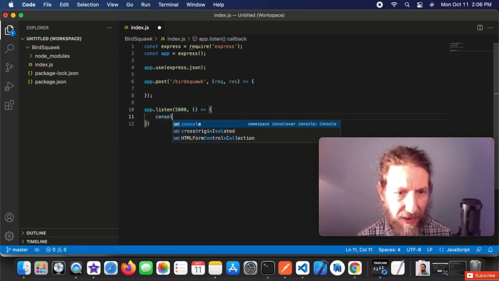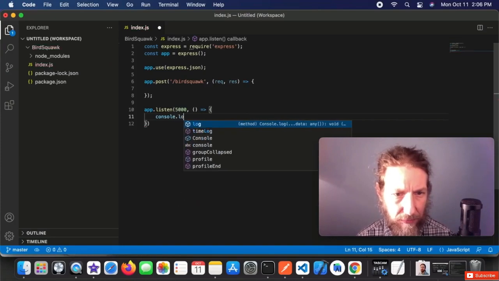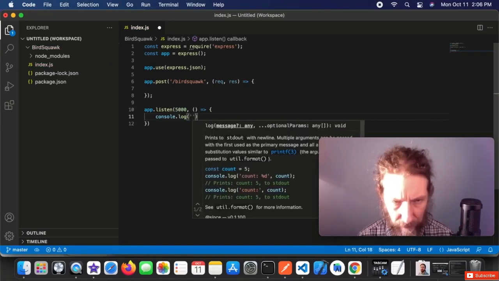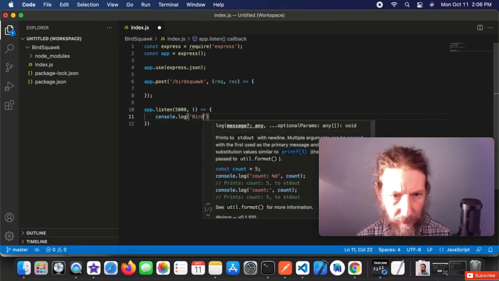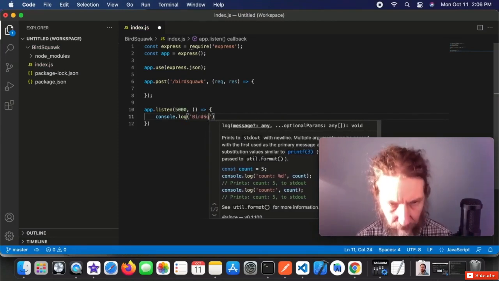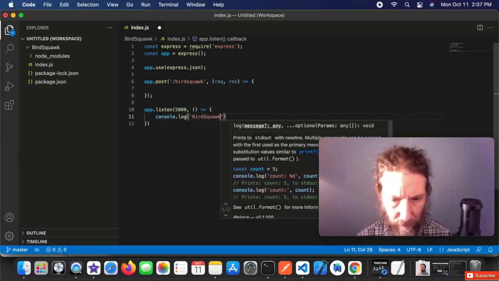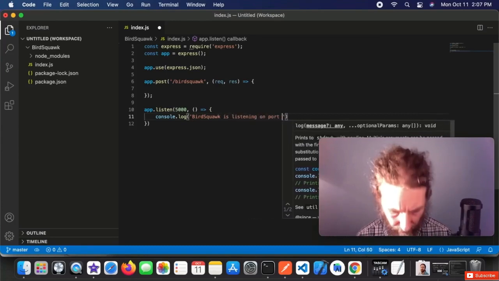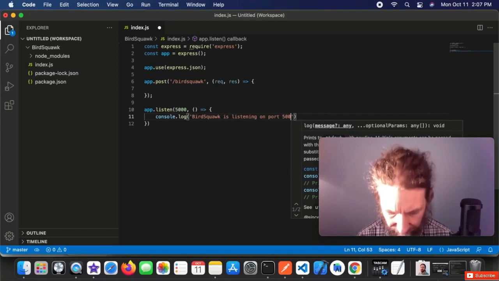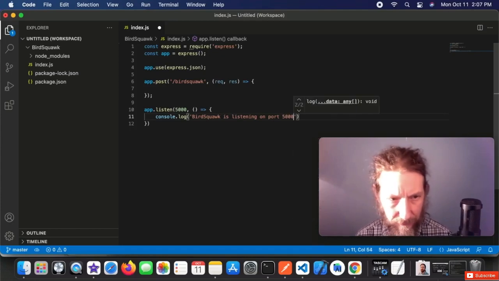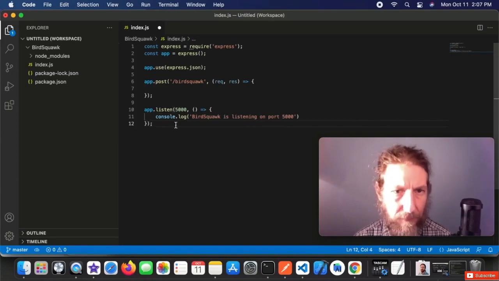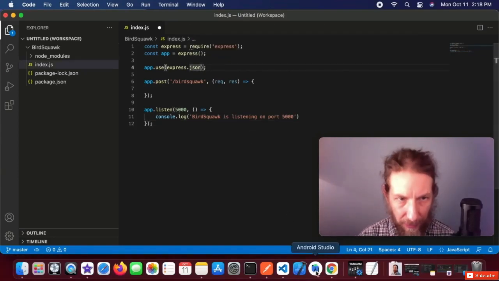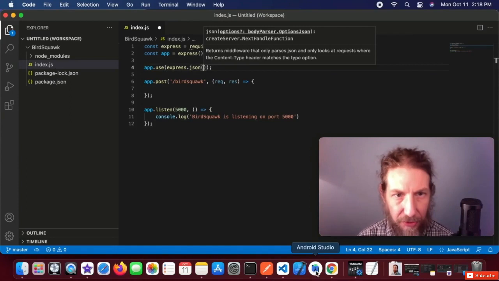Let's give ourselves a console log message: Listening on port 5000. Fix, let's go up here and call express.json as a function.